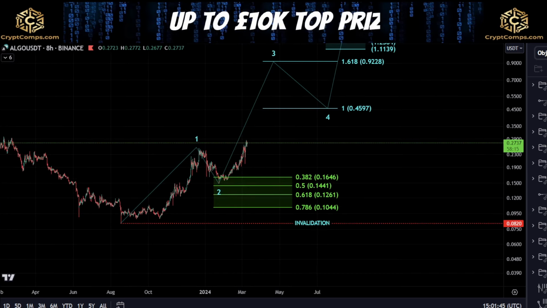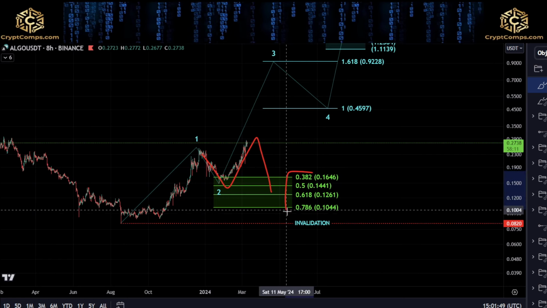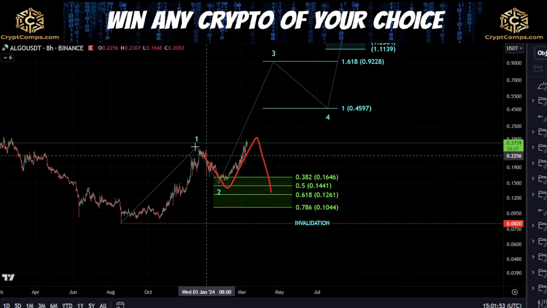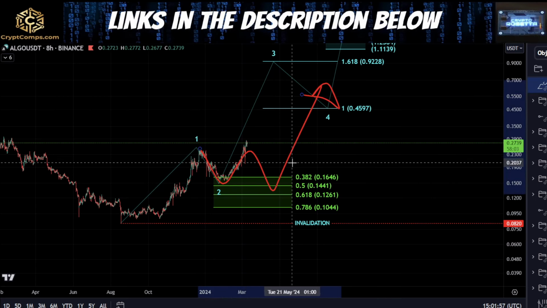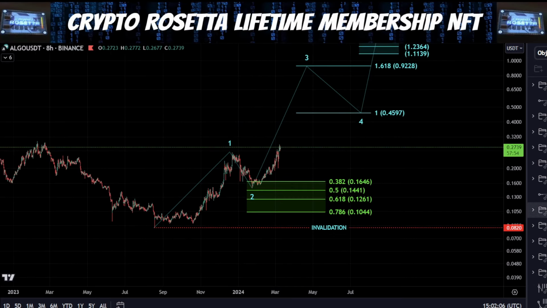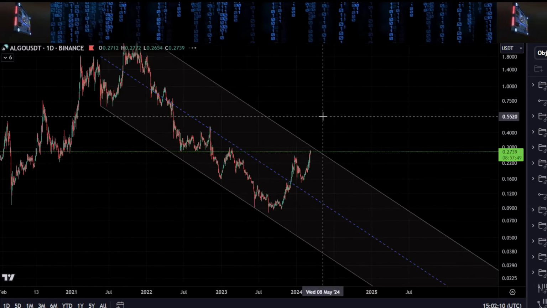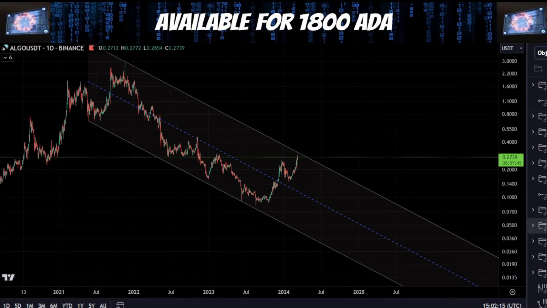If we do see that other idea here where this is an A, B, and a C, and we continue to hold this key support zone, this is going to be a very important area that we could potentially look to pick up some cheap Algo before seeing the continuation to the upside here in this bigger move. So this is why we are looking out for this. Now, as I said earlier in the video, we need to just be aware of the bearish scenario here, and particularly if we get this flat correction to the downside developing.